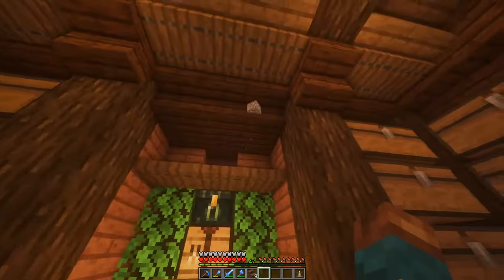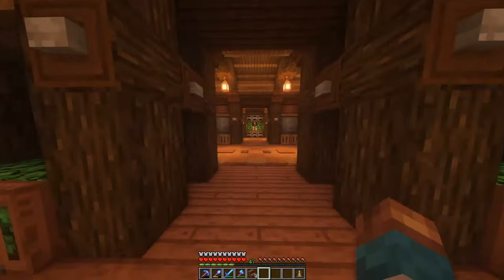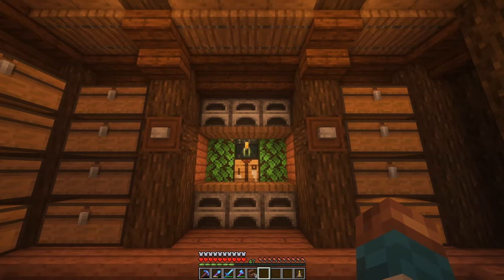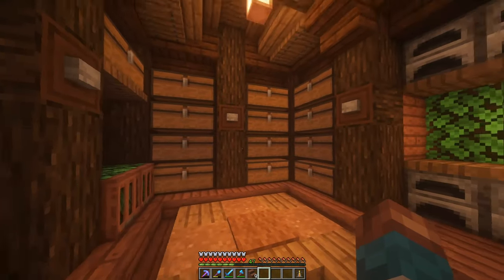I'm gonna have three shulker boxes up there and up here. That's a stair so I can open the chest. And then I've got three furnaces on this side for just a little bit of smelting. I'll probably build a super smelter somewhere eventually. But yeah, we've just got this one here for now.